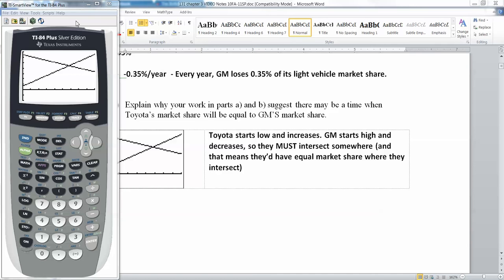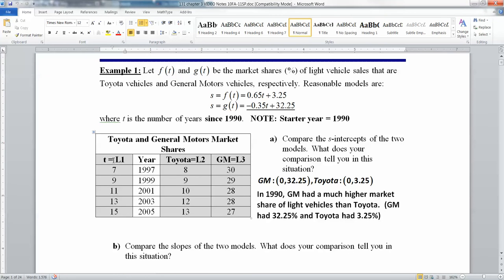Because it's such an important concept, I want to go over just one more time how to make this window, because you're not always given the windows for story problems. Sometimes you're going to really have to think through them yourself. So just remember to yourself, X was time in this case, and Y were these market shares, right? And you had two different lines, so two different market shares. The highest you ever got is 30, the lowest you ever got is 8.